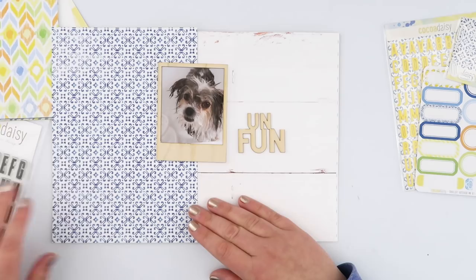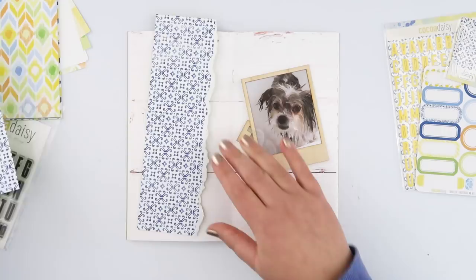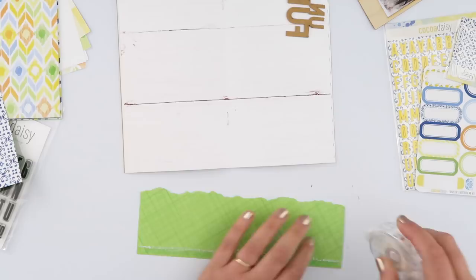I went through the papers from the kit and I really like this blue tile-looking one — it's sort of like water or tiles from the bathroom, despite the fact that I don't have beautiful blue tiles in my bathroom. It just kind of worked with the page, and I do want to keep the page a little more subtle. I've used this printed background that looks like a wooden board, which is kind of bathroom-y, and I'm just going to keep everything really sort of blue on this page.